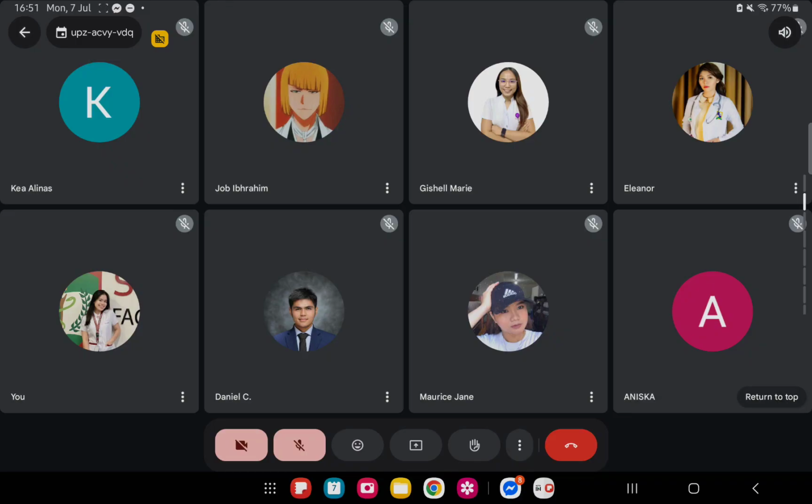So for the light projection, if the patient can identify the light from all the directions, it's recorded as good light projection. If the patient can only identify light coming from two to three directions, it's just fair. If the patient can identify one light direction, it's recorded as poor light projection.